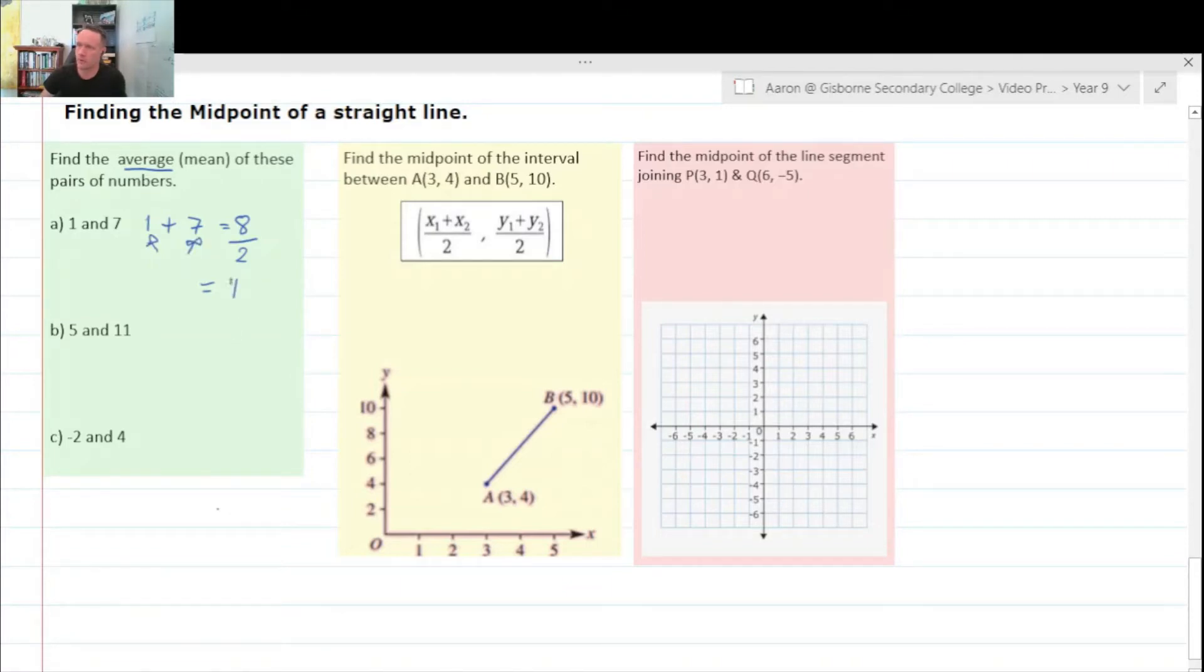Eight divided by two is four. Okay, on to the next one. Five plus eleven, and we can do our notation even a little bit more succinctly. 5 plus 11 equals 16, and 16 divided by two equals eight.